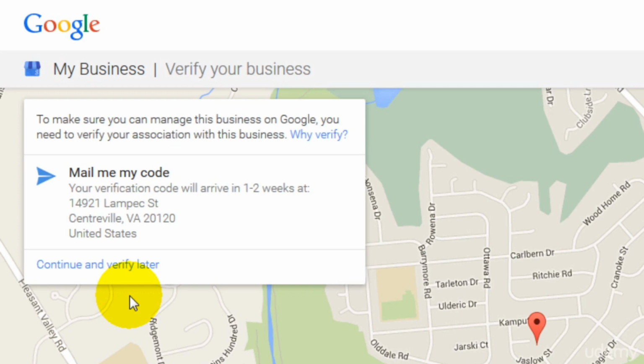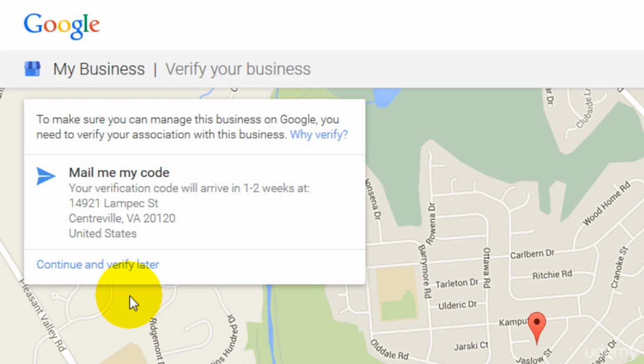They're going to do this by mailing you a code. So it's going to take up to 2 weeks for you to actually receive a postcard in the mail. And when you receive this, it's going to have a PIN number, and you're going to put in that PIN number, and that is going to verify your listing. And verifying your listing is going to be very important for ranking, so make sure that that happens.